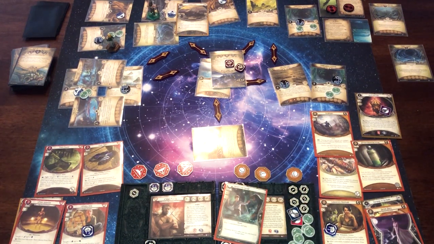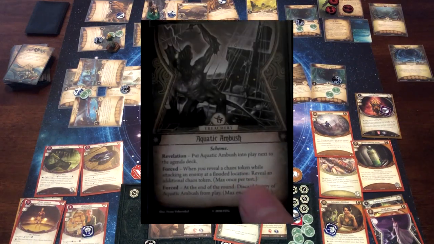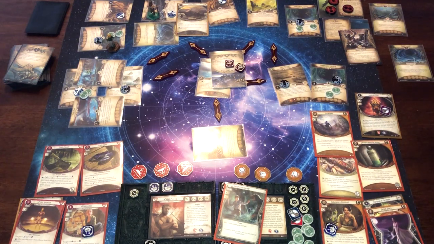All right, we are at 5 of 9 doom. I think I accidentally, when I transferred this over, I lost a turn. I might have to go back and review the footage if it becomes close. So we'll see. All right, and then we get an Aquaticus ambush. So this is going to the exit agenda. If we decide we want to fight, we're going to have a problem. But we can get in the boat, and then you're not at a flooded location, so it's fine.